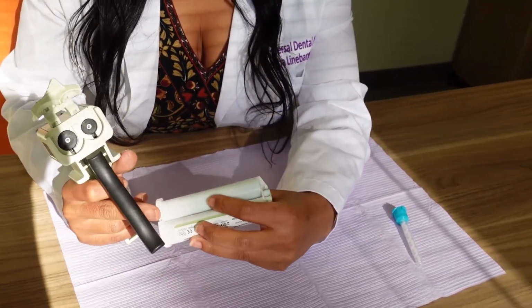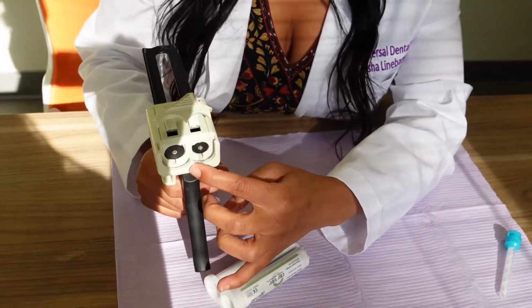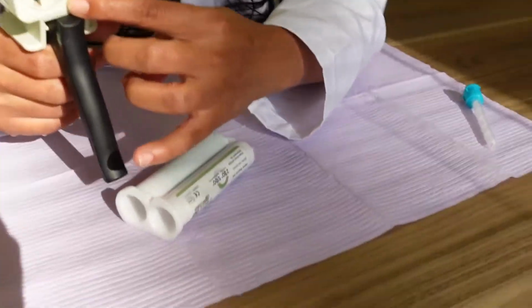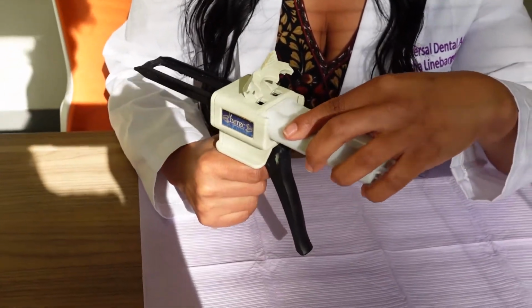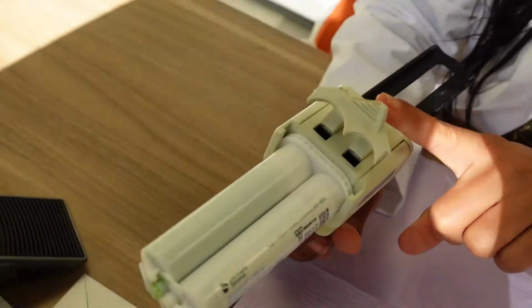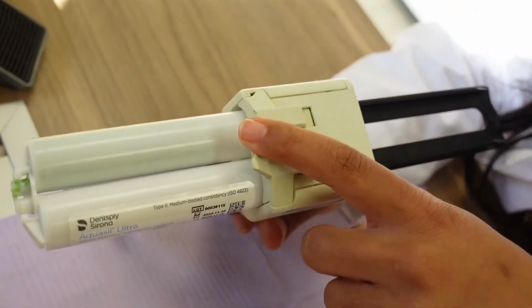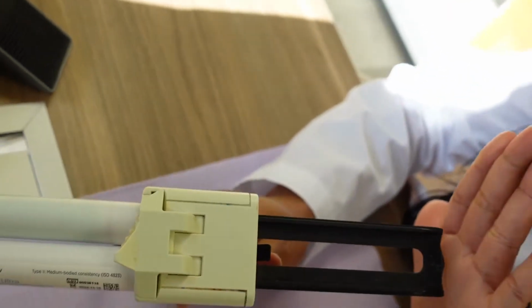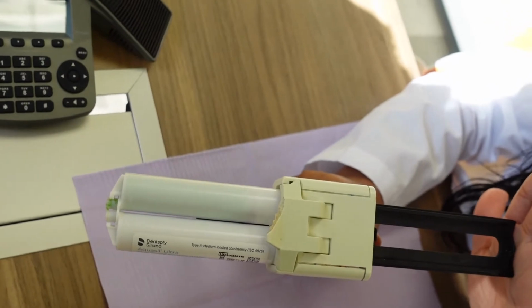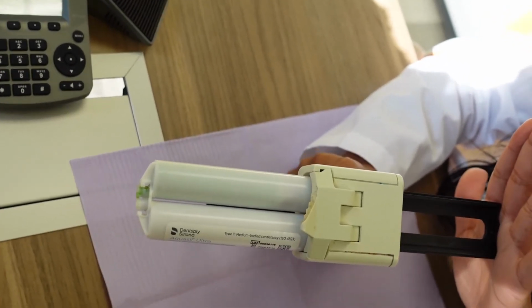See the notches here? The notches are gonna fit into this part of the actual gun. So here we go. We're gonna turn it into position. Snap it in. We're gonna close this. All right, just ignore this part because I broke the gun the other day. We're gonna close this, all right? And push this in. What it does, it tightens it. Push. So it stopped, right? That means we have a lot of material left.